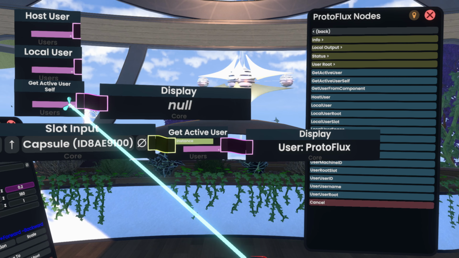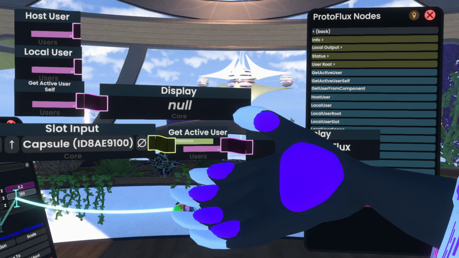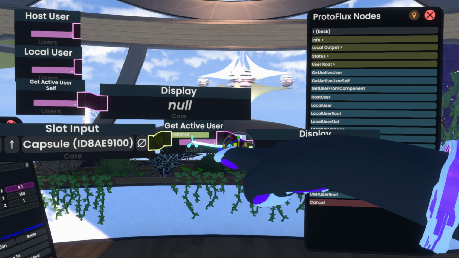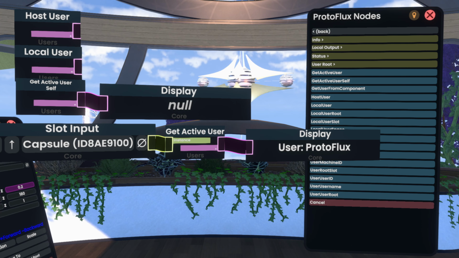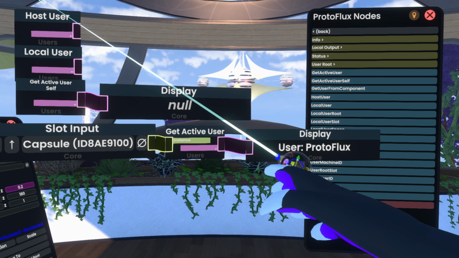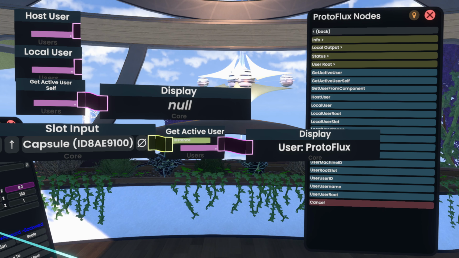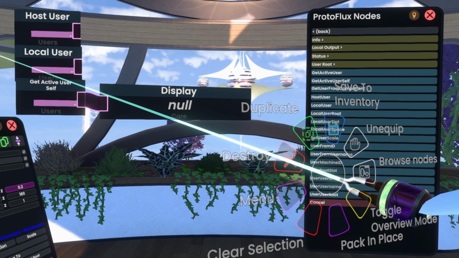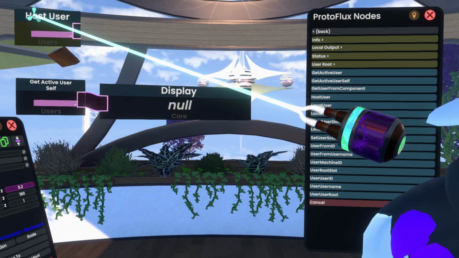Not as used as GetActiveUserSelf, specifically just because in most cases you just need to reference the specific slot that the object is on, the specific user that the object is under, but this one is useful if you have an object that drops out of your avatar hierarchy, so you can still reference your user.